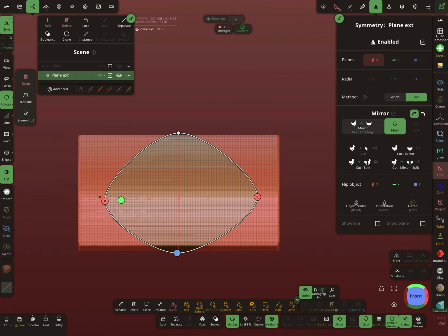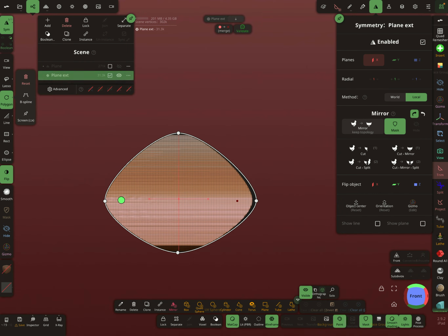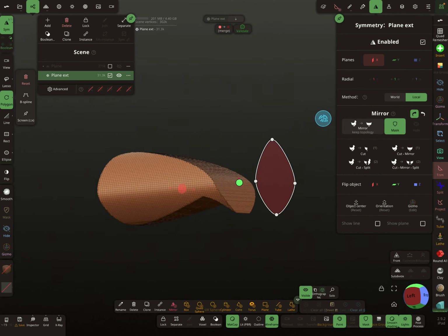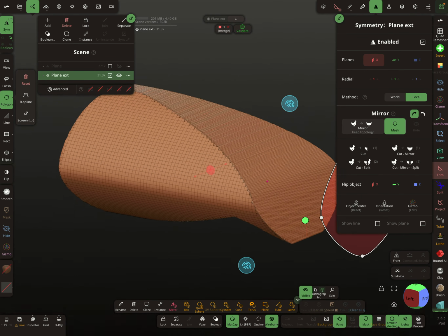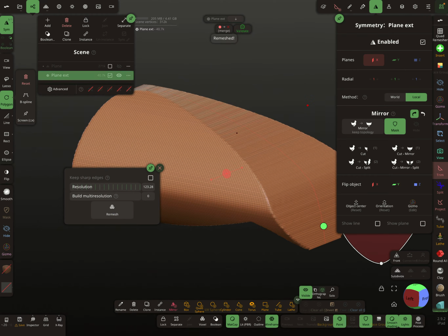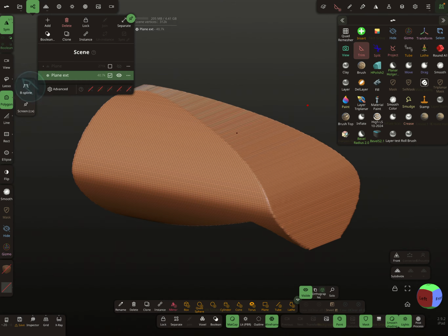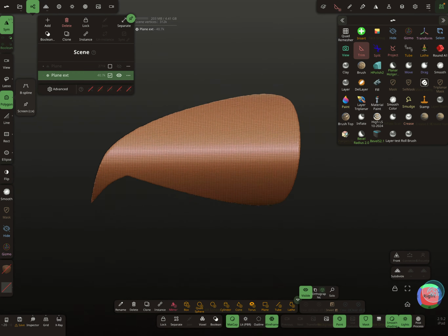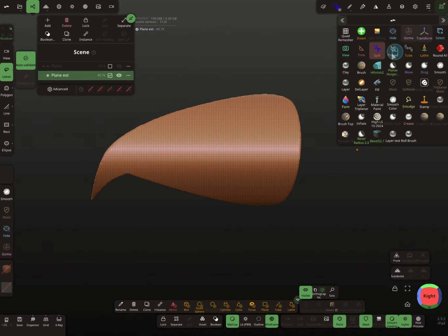So maybe like this here. Okay. So again I do a voxel remesh. Okay, so now I split here, I use the split tool.